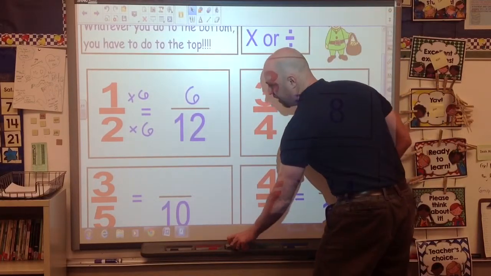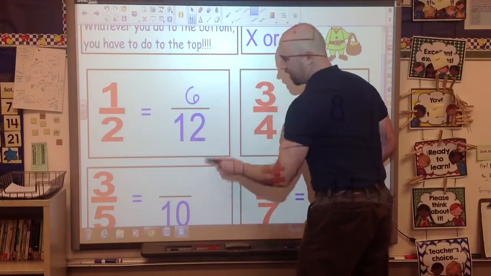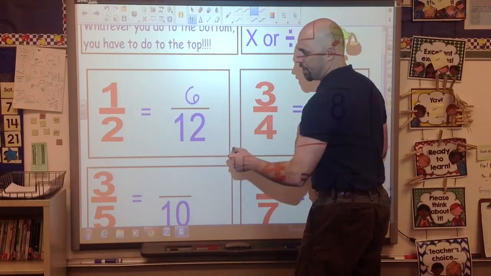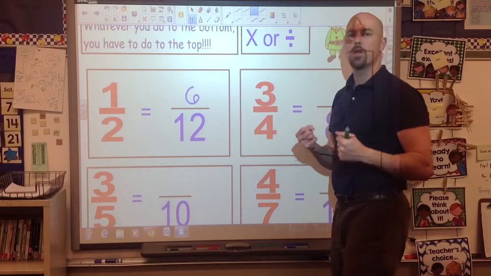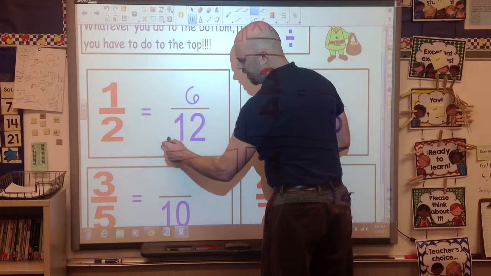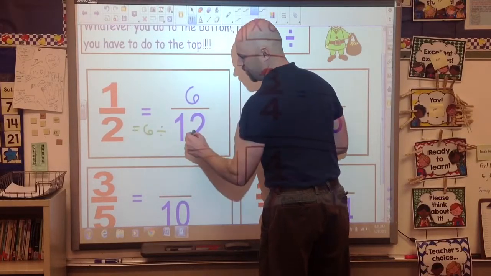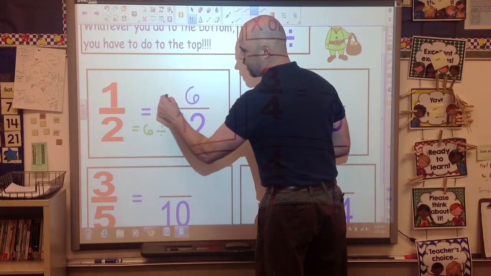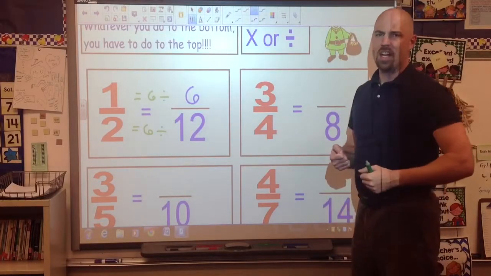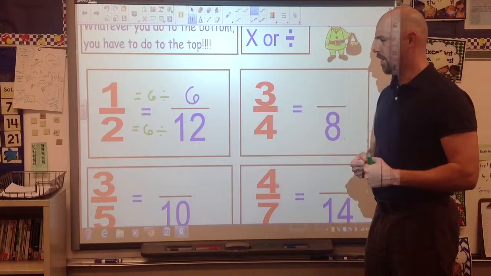If I wanted to take the disguise off, let's say I started with this fraction and I wanted to take the disguise off. I'm going to look at these denominators again, because denominators are the key. That's why I always say whatever we do to the bottom, I'm always looking at the denominator first. Twelve, let's see here. If I divide by six and I work backwards, twelve divided by six gives me a two. Divide by six gives me a one. So to put the disguise on, we multiply. To take a disguise off, we divide to get it to its lowest terms.